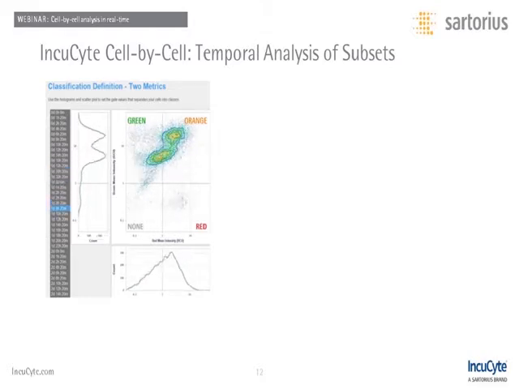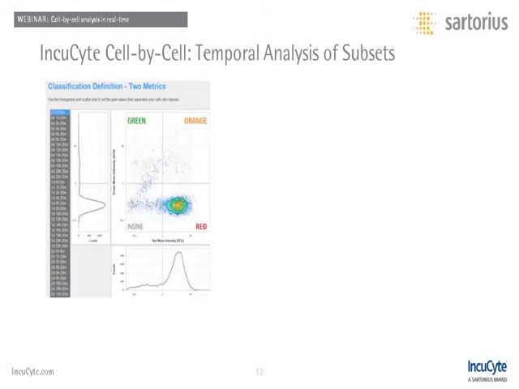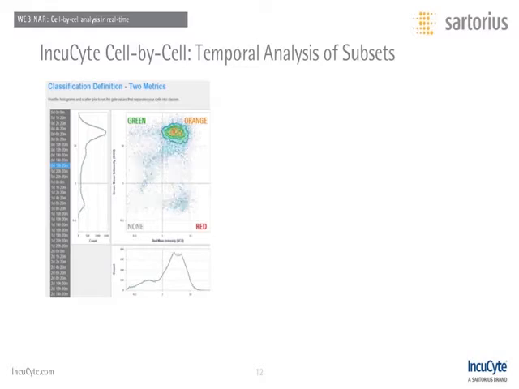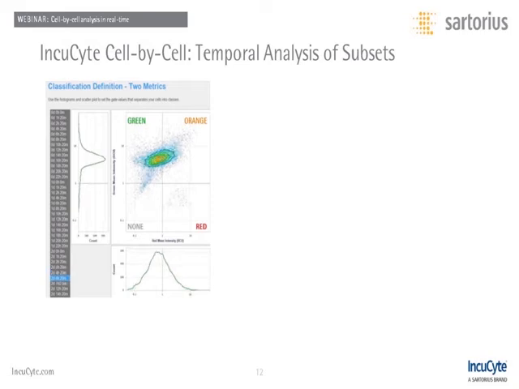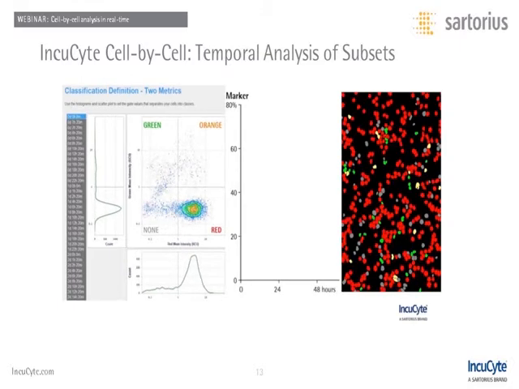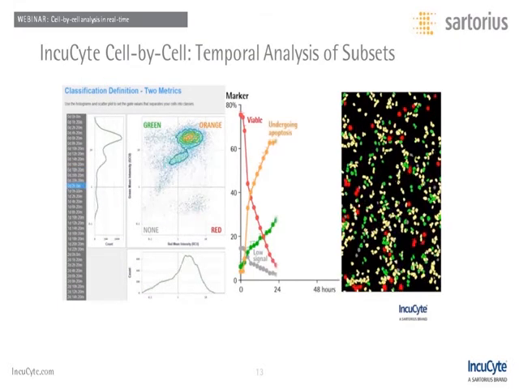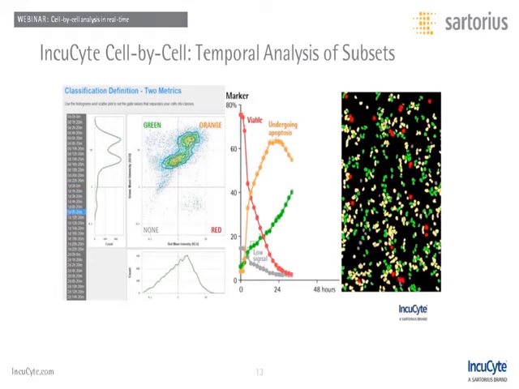A quadrant gate has been applied to the plot where the bottom right square shows events with a positive red signal representing all of the living cells, and the upper left showing cells positive for a green signal when they're dead. Over time, you can see the cell population moving through the quadrants, starting where the majority of cells are just positive for a red signal, but then as the cytotoxic agent starts to kill the cells, the population moves into the upper right quadrant, where cells are in the process of dying and so are both red and green, and then finally into green when they are no longer alive and are not able to produce the red fluorescent protein.